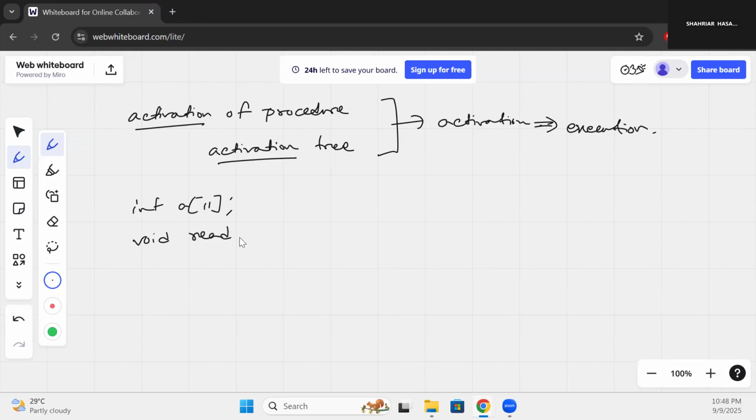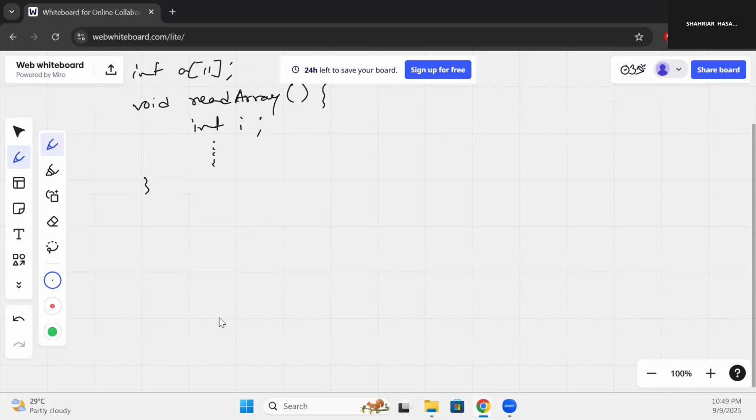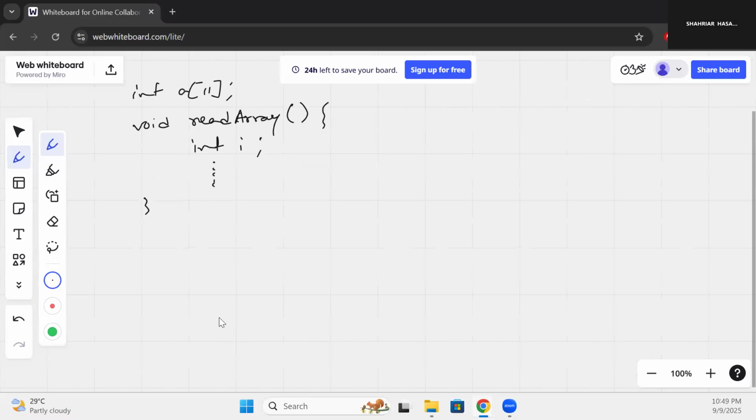I'm going to implement the quick sort, so I read array, and inside that I have some instructions for what array is to be written. So there will be some other lines. I'm trying to make this as simple and small as possible, because I don't need to write those redundant parts. I'm only focused on how these procedures or functions are being called and how this activation tree is being made.